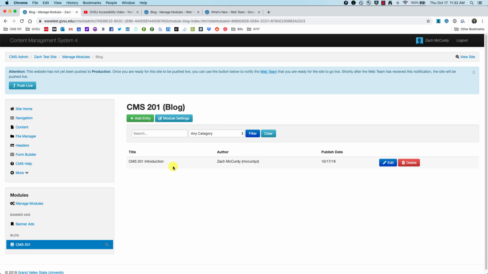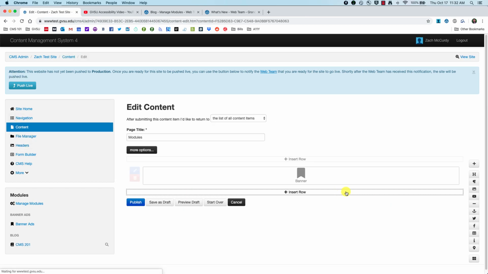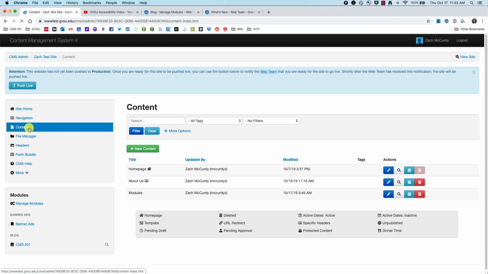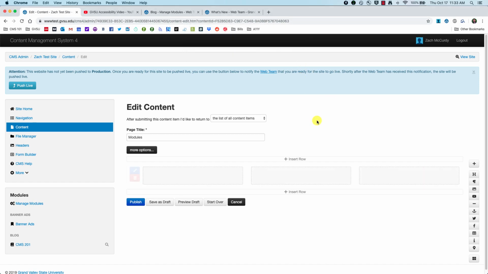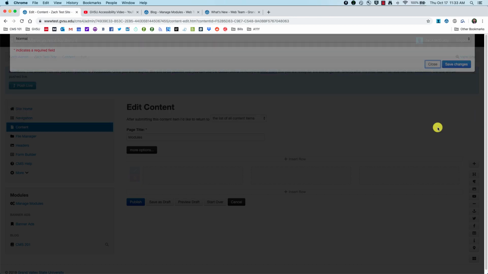Now let's actually get this onto our CMS site. So this is a little bit different than what you would see with your typical module, where, as you remember with the other ones, where you would be able to click on it and drag it. Instead, with the blog module, it creates its own page and you have to link to that page. So what I mean by that is if I go to one of the pages that we've created, and let's say I want to add a link to the blog module here.